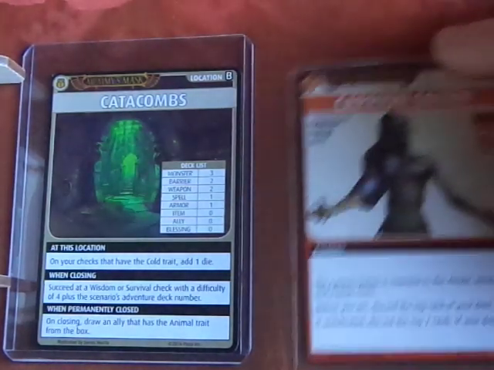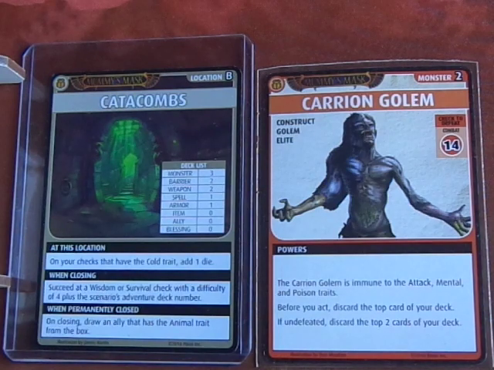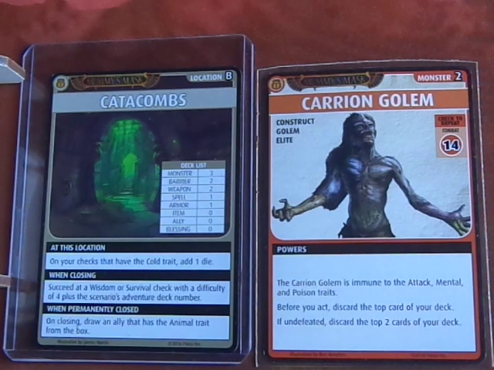First card in the Siege deck is a Carrion Golem. Combat 14, immune to the attack, mental, and poison traits. I have a bunch of spells in my hand that are all the attack trait, so the Staff of Focus is the only card I can use on this check. It says, before you act, discard the top card of your deck. So we lose an Acid Jet spell.